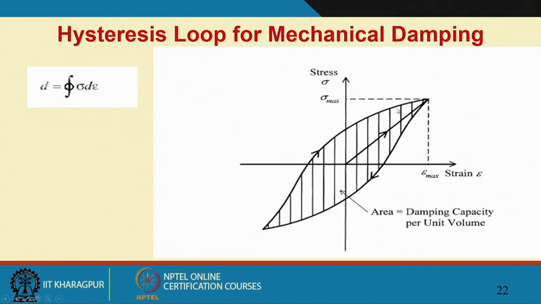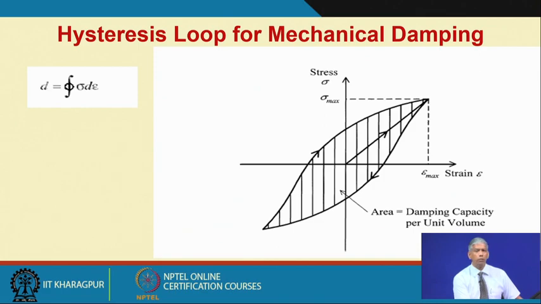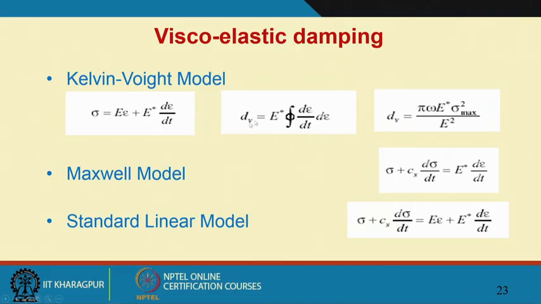The hysteretic loop arises because of mechanical damping. Metallurgists are developing materials with high damping capacity so that vibrations could be reduced, like the cylinder block of an engine being made of materials having high damping. And for viscoelastic damping, there are different models which we will refer to in many advanced books on damping.